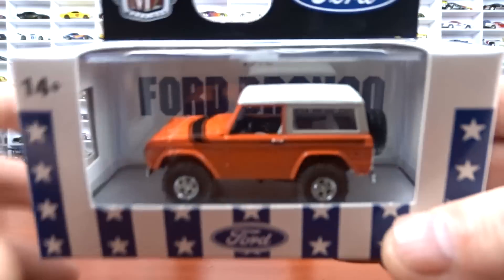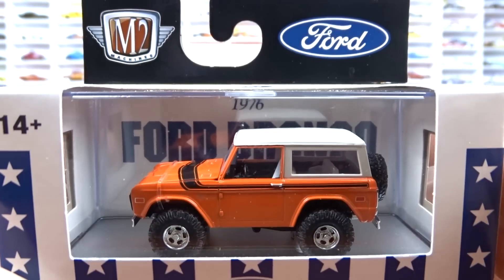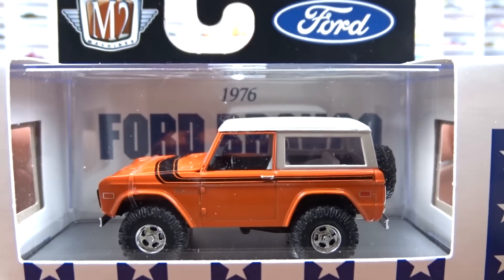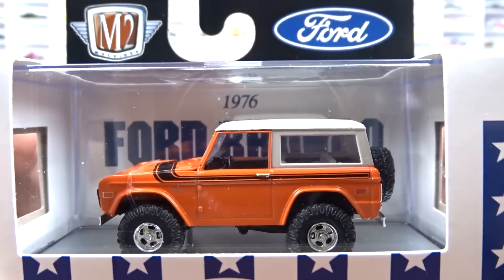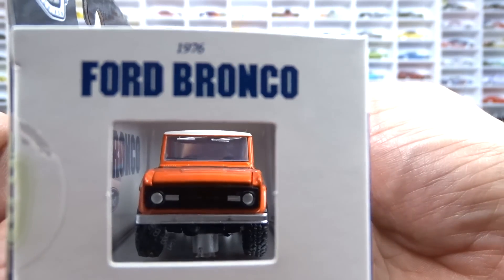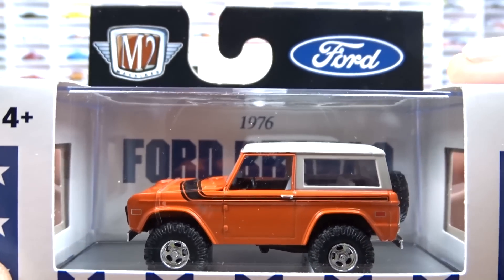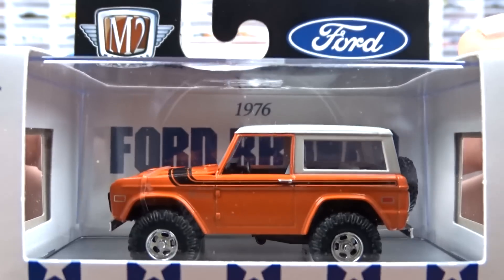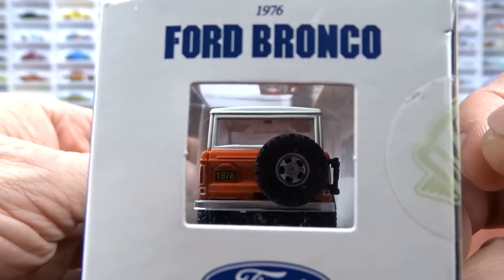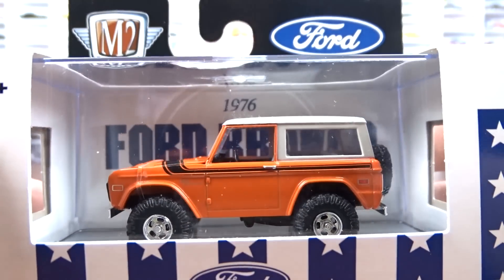This one is just cool — this is a '76 Ford Bronco in orange with a black stripe and white top. It's got white interior. This thing is really sharp and it really pops. I think this is a very nice looking truck. She is the older Bronco, but that is just awesome. The colors suit it — they just look good. The colors on this truck are awesome.